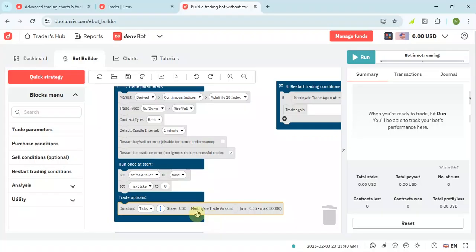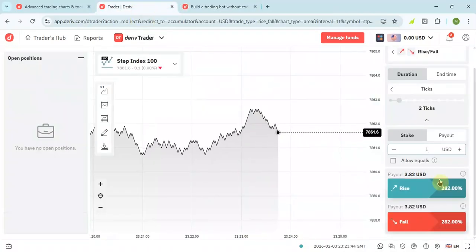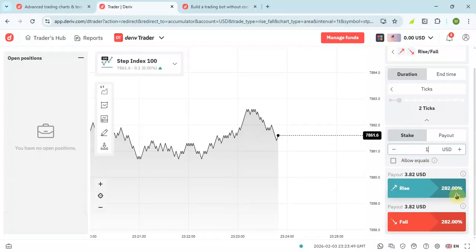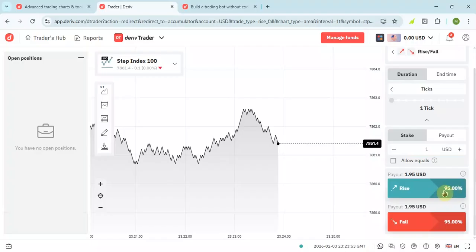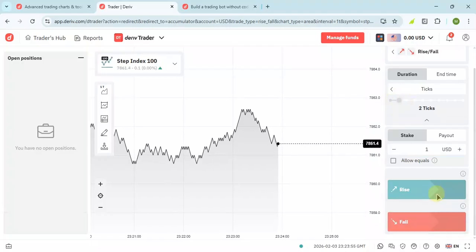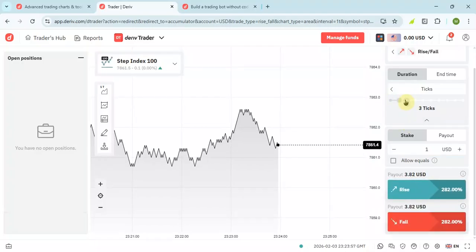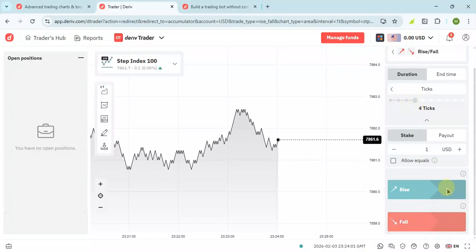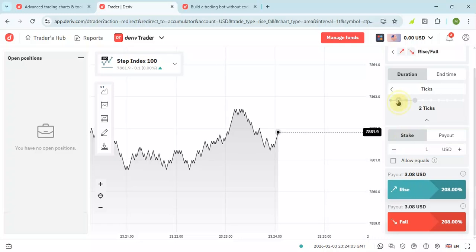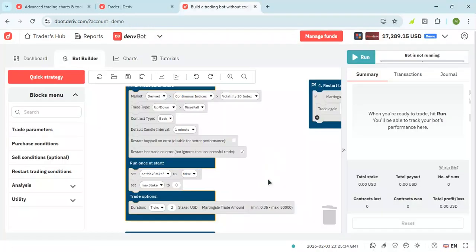So here, as we have the bot, I set it to 2 ticks, because if you do not set it to 2 ticks, you will not have the highest return. Let's say that you set it to 1. You can see you have the least return. You set it to 2, you have the highest, and here you'll see it reduces, and here it increases. So with even, it will increase. So this is how you can create that bot.